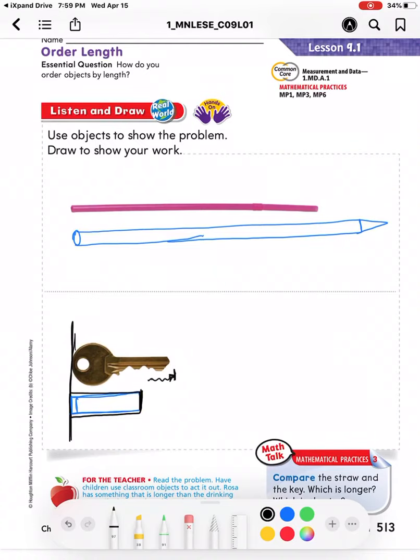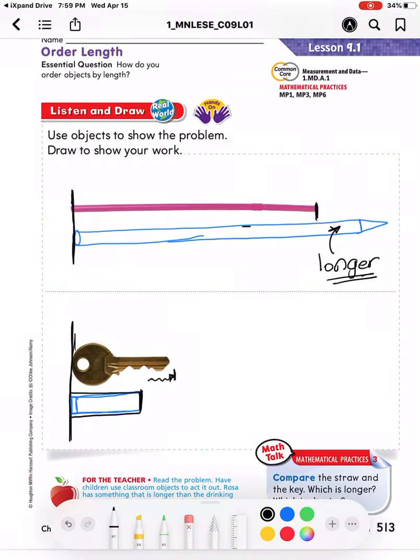So, how can I know that an object is longer than the straw? If you line it up with the straw, it should end first, like you can see here. So here, which one is longer? Of course, the pencil. Here, the pencil is longer, right? Okay, what about the eraser here?